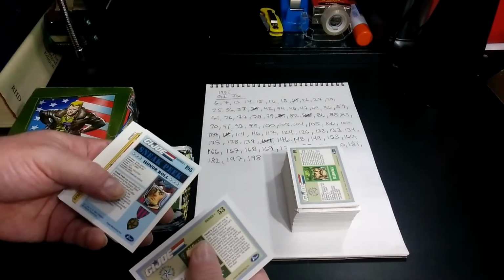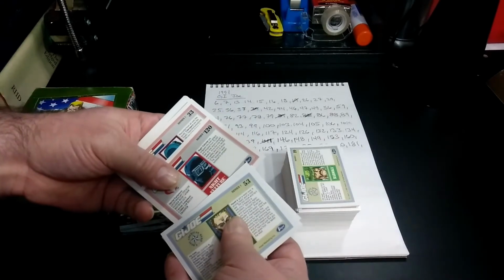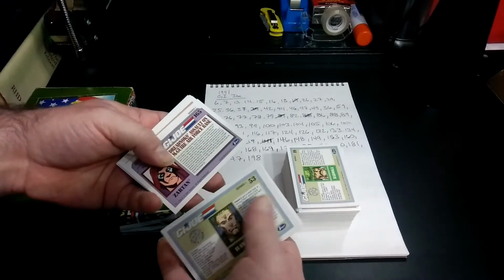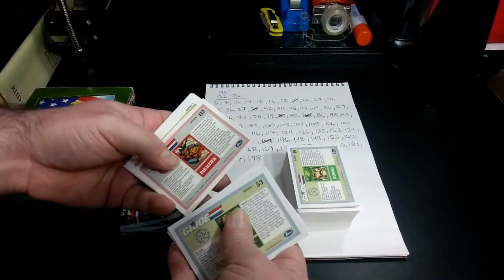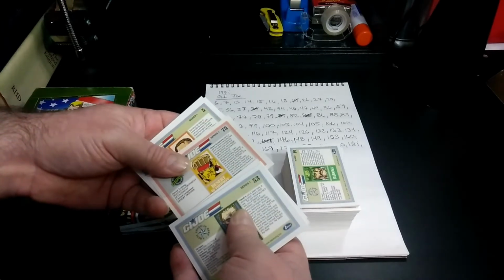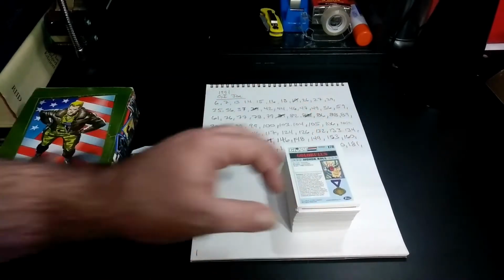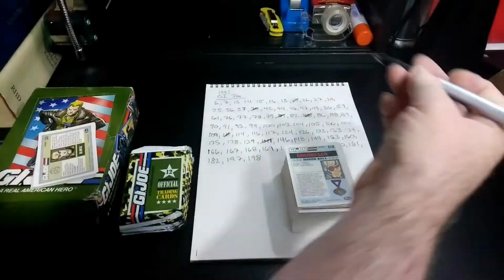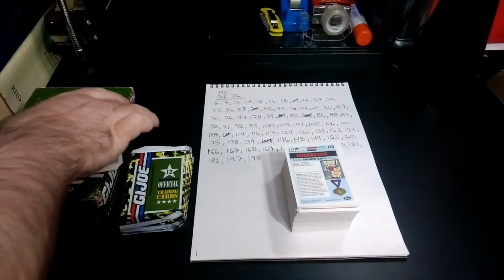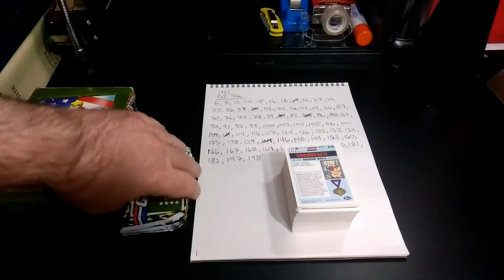Got it. Got it. Got it. Got that one. And 178, I need that one. So, let me go ahead and mark that off since now it's just one card. Alright, and I will put these with the rest of the extras. And let's move on to the next one.